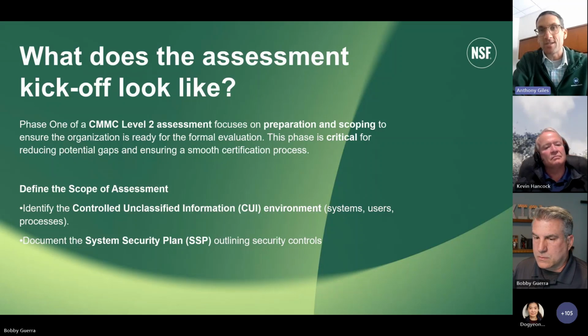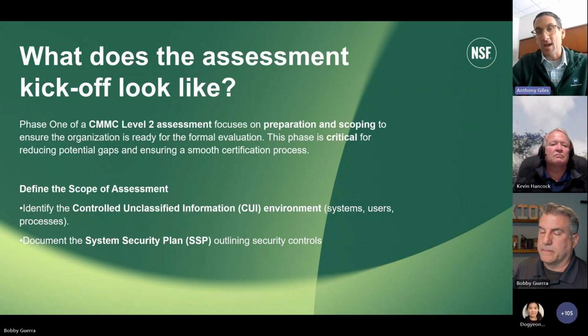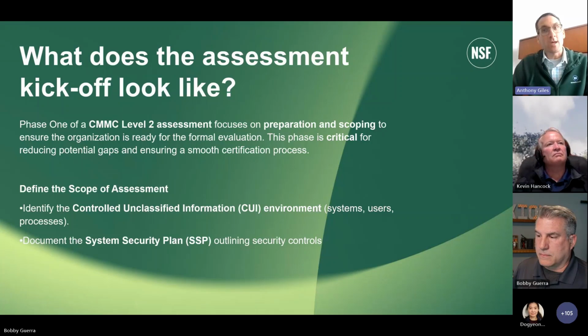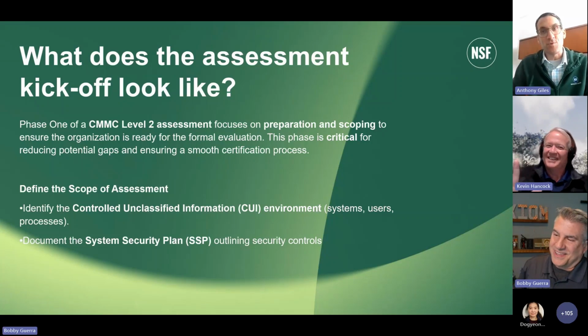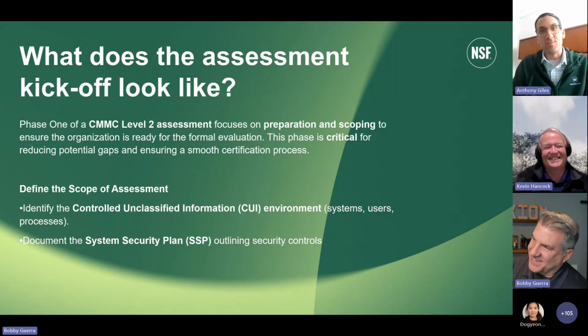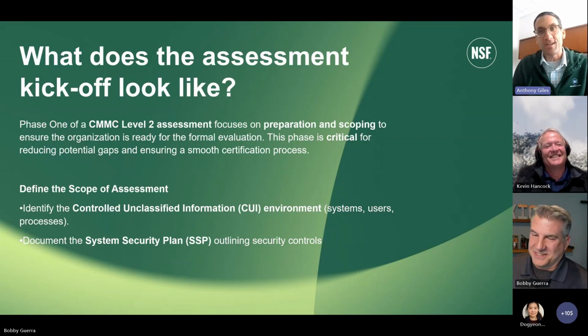We're really just dialing in on that scope at this point for phase 1, and ensuring that organizations understand what that scoping boundary is. Yep. Because I'm sure, Bobby, as an MSP, you get the organization that just says, put everything in there, and it's like, oh, okay, hold on, be careful. We need to have a really good conversation about what everything is.